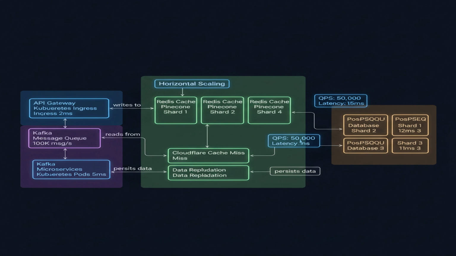For the vector database, we'll use sharding to distribute the data across multiple nodes. Remember the 100 million gigabytes of data we mentioned in the hook? To handle that volume, we need horizontal scaling. We'll also use replication for fault tolerance. Finally, we'll use a CDN to cache the generated responses closer to the users, further reducing latency.